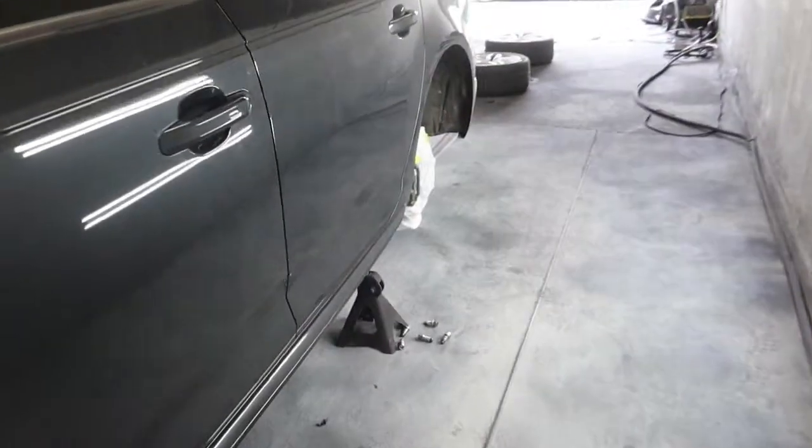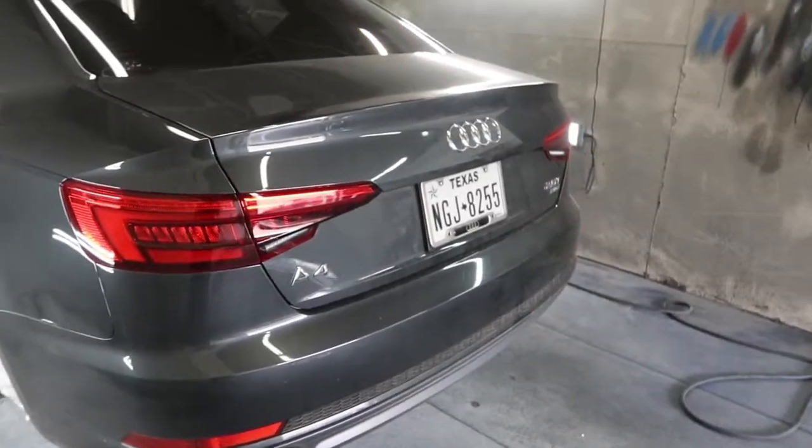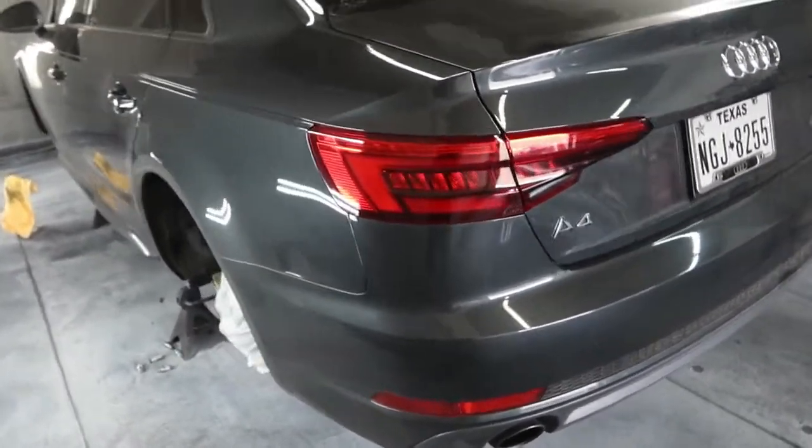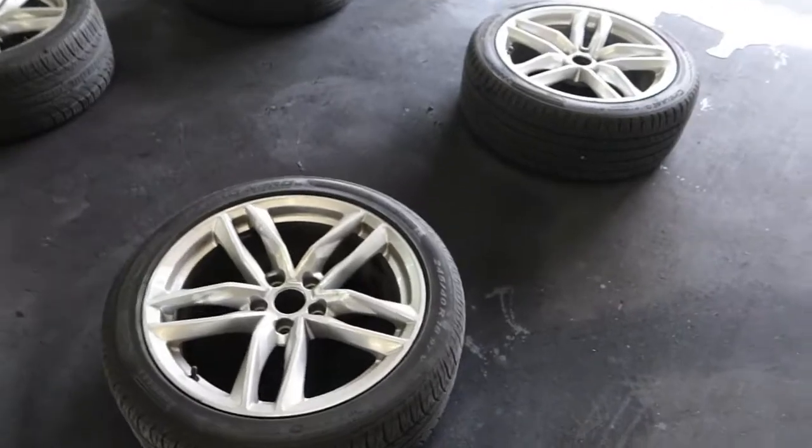Fast forward, I got all the brakes done. We're gonna cover the whole car in a piece of plastic just so that we don't get any overspray, because there's gonna be spray in the air. We don't want any of that landing on the car, so we'll do that in a second. But right now, let's start with wheels.